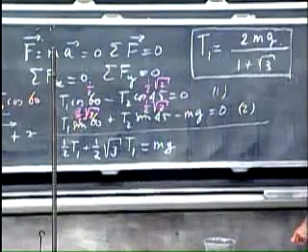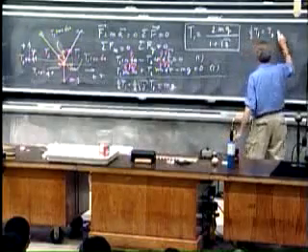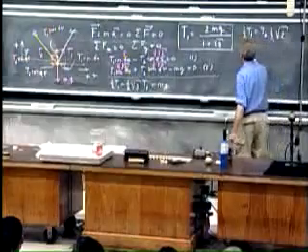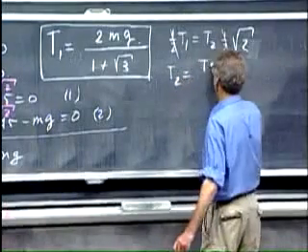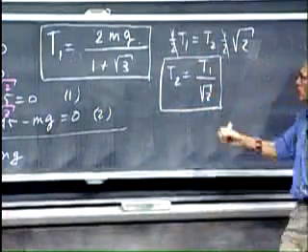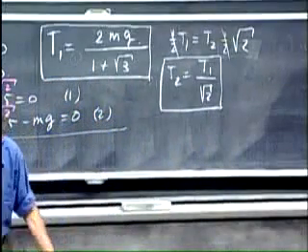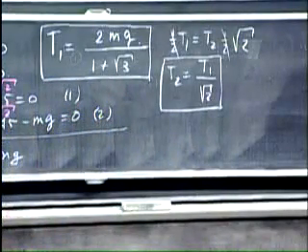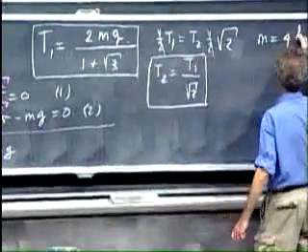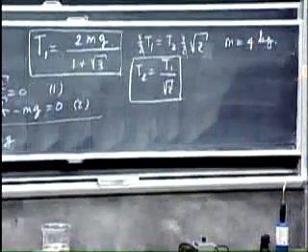T1 times 1/2 equals T2 times 1/2 square root of 2. I lose my half, and so T2 equals T1 divided by the square root of 2. So the bottom line is, you tell me what m is, I'll tell you what T1 is, and I'll tell you what T2 is. Suppose we take a mass of 4 kilograms, m equals 4 kilograms, so mg is around 40, we make g 10 for simplicity.